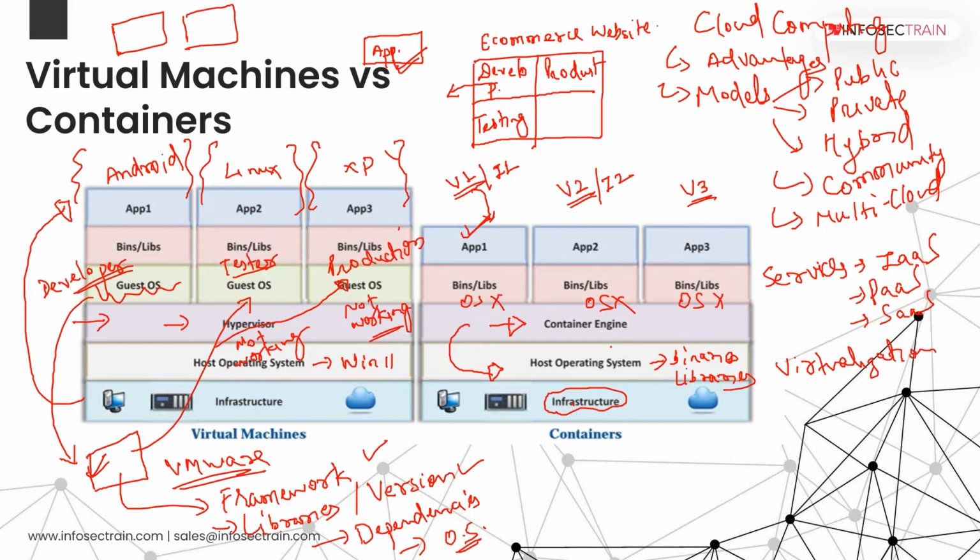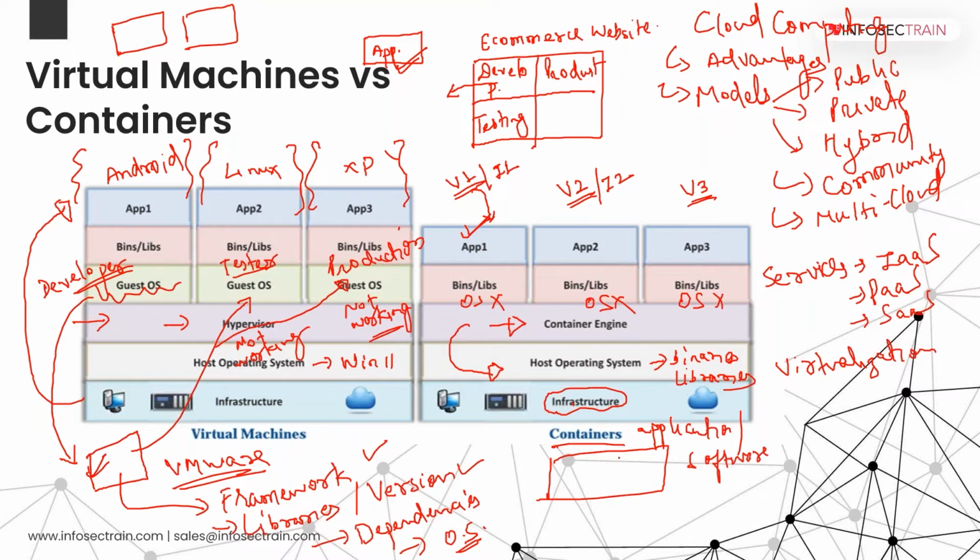Okay, so the standard definition of your containers will be, container is a package of an application or a software, because we are creating an image of an application or a particular software.